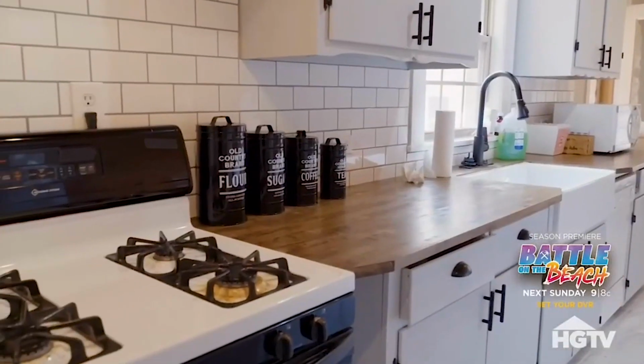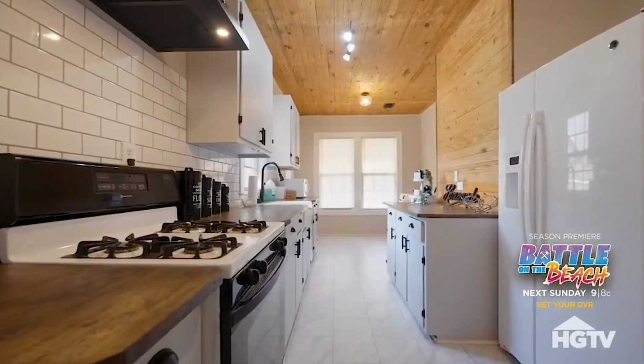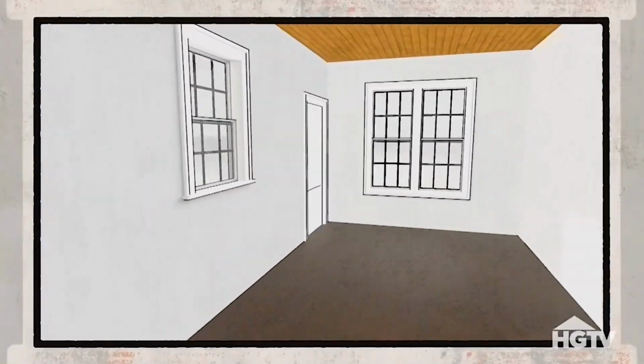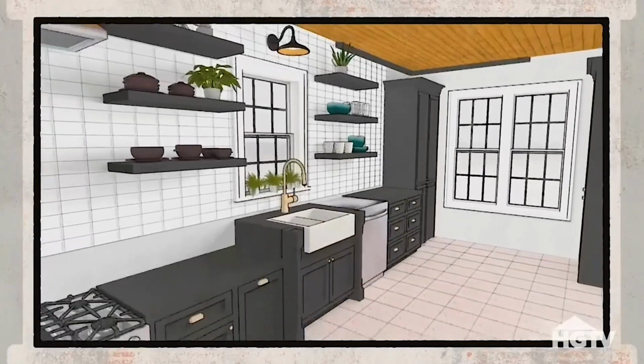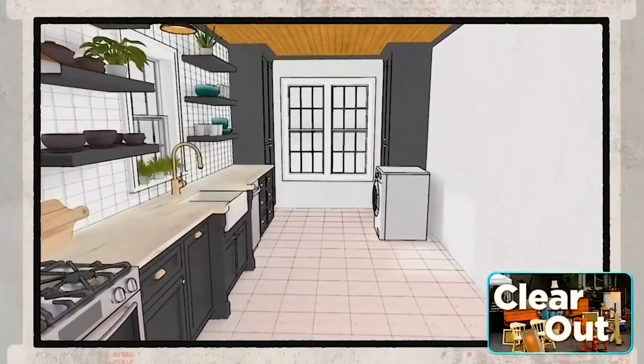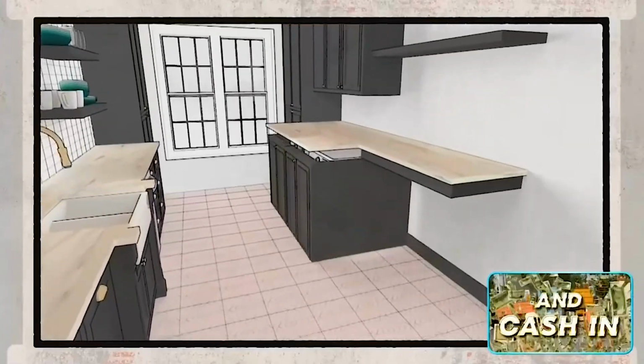If you had no holds barred, what would it be in this kitchen? Definitely more cabinet space, more open space. There's a lot we can do to add space. We can remove the closet bump out of the other room, add open shelves, new custom cabinets, and beautiful handmade epoxy countertops. We can conceal the washer and dryer under a new extended counter.